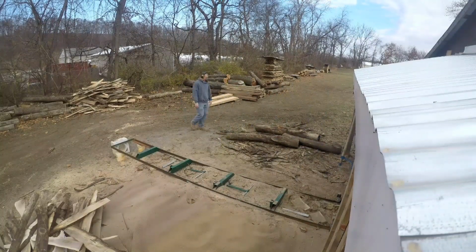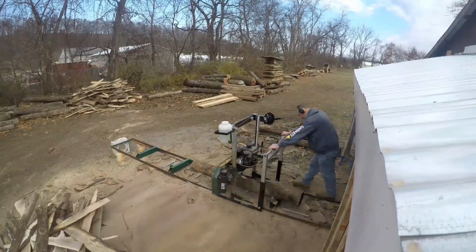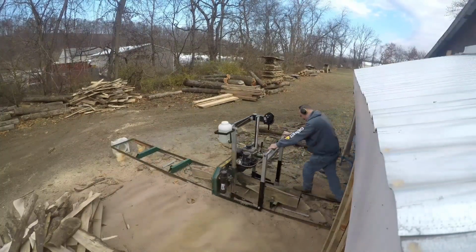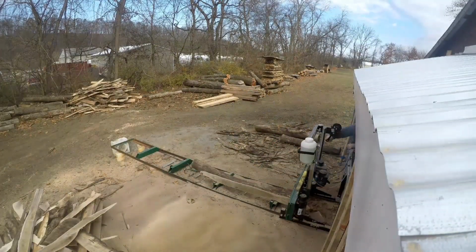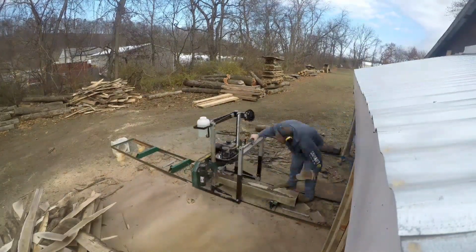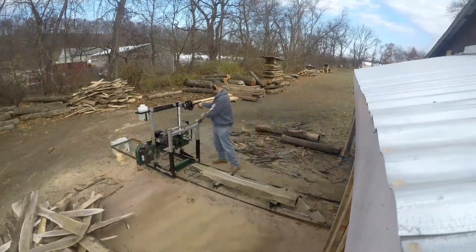Most of my logs that I get come from urban logging. I'll get on Craigslist and I'll find a landowner that's looking to get rid of a tree and doesn't have the money to pay a big tree service company to come in and cut the tree down. I'll do the tree cutting for free as long as there's no obstacles and I can get a trailer in to the property to load the log on and bring it home.